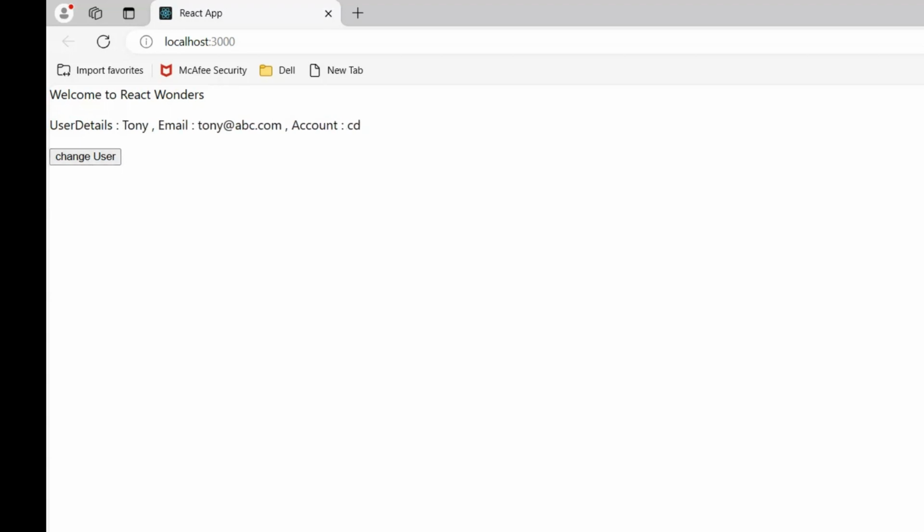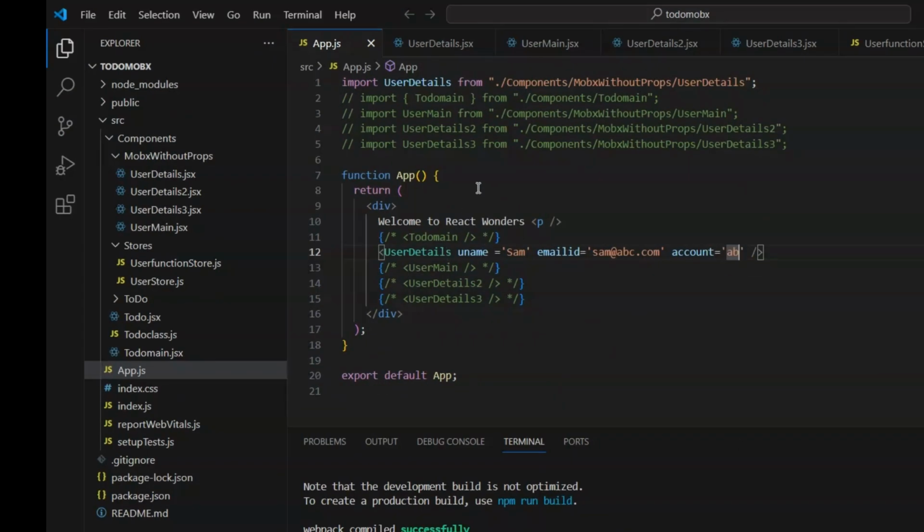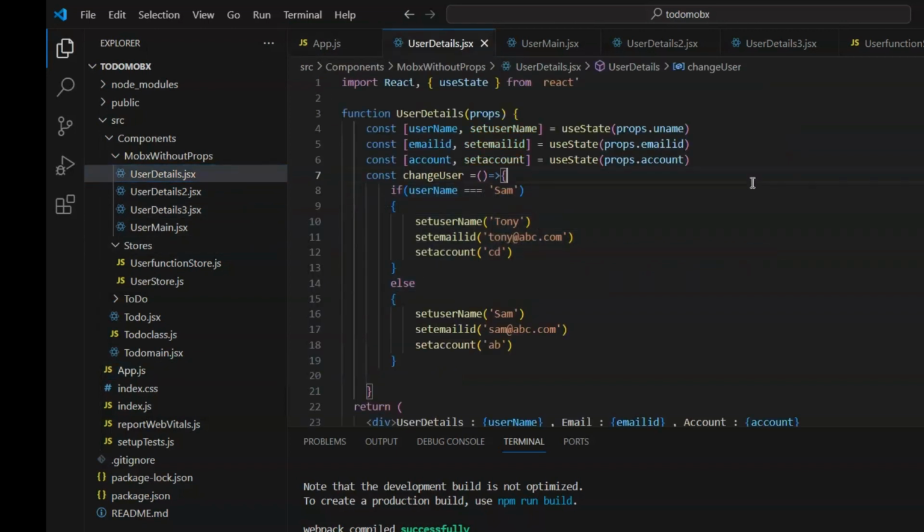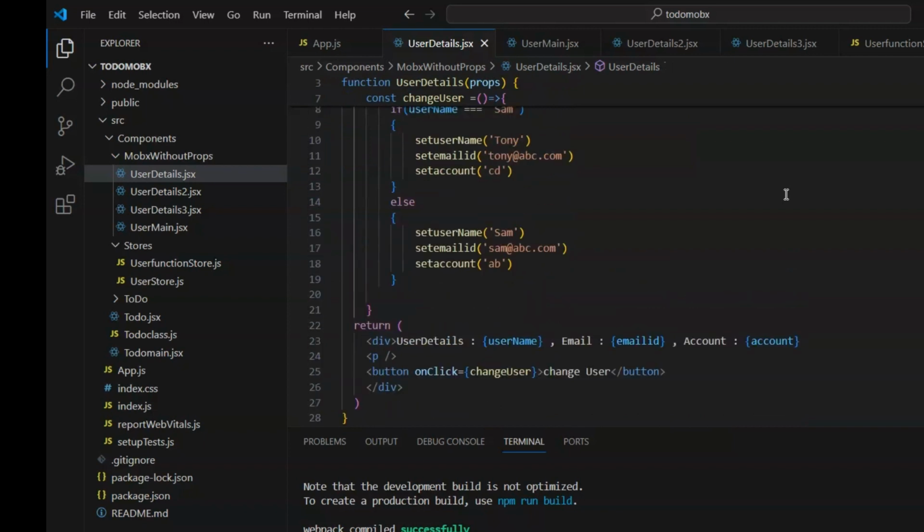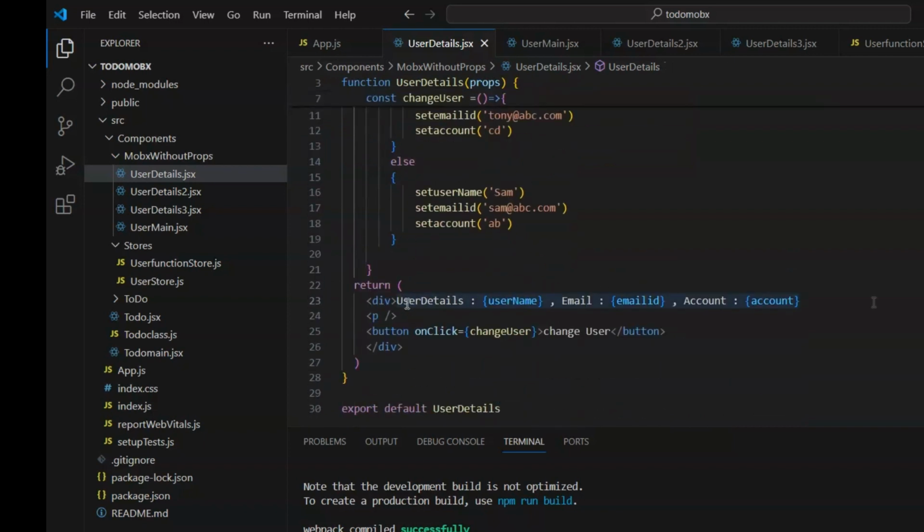If we see the code, it's very simple. We have a user detail component which is passing username, email ID, and account as props. What this user detail component does is take three useState variables and update them. Here we have the details of the properties: user detail, email, and account.